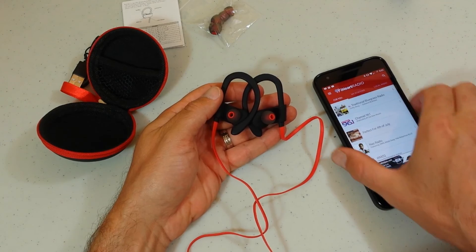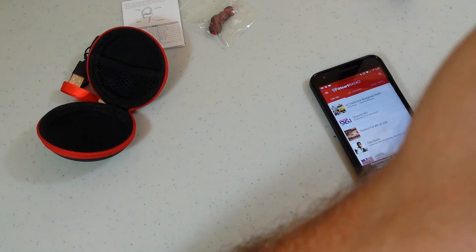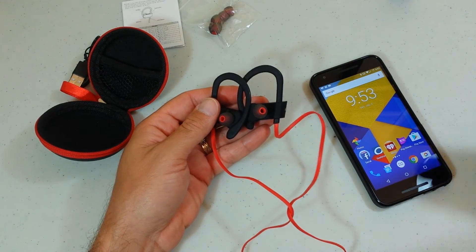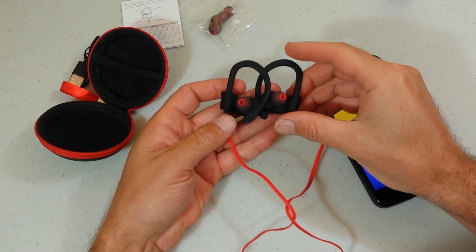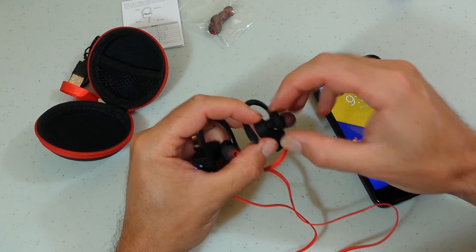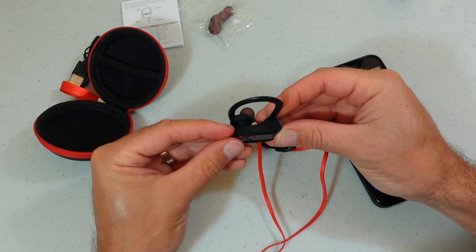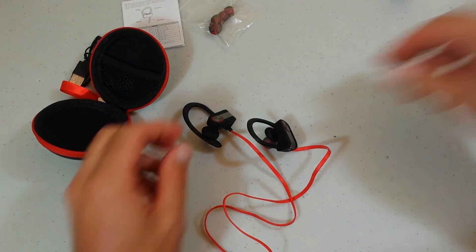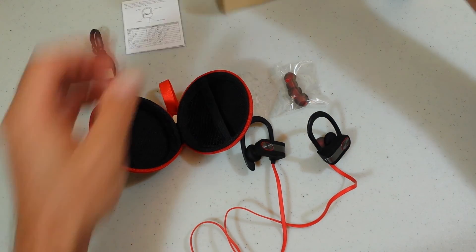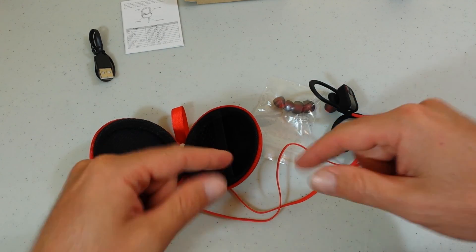Let's turn on some music. I like that — at least you can hear it work. When it's jamming on your head and you're working out, I'm pretty sure this is going to do its job. It's nicely cushioned and looks like it's going to fit very well in your ears. Volume up and volume down buttons are right here. In a nutshell, it's awesome — $21.99 for a really cool set of earphones by HiGoing. Thank you all for watching, I'm Bobby Techno from Bobby's Tech World.